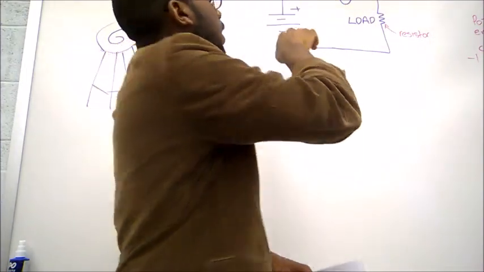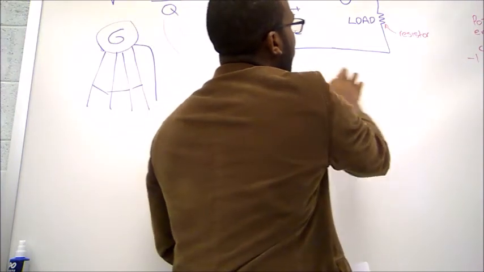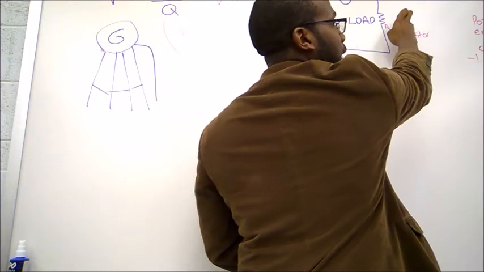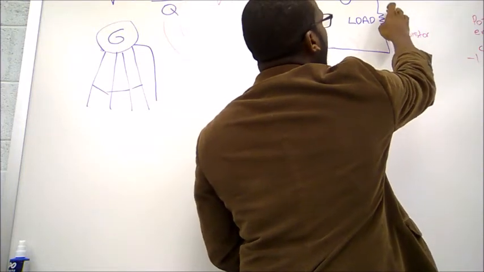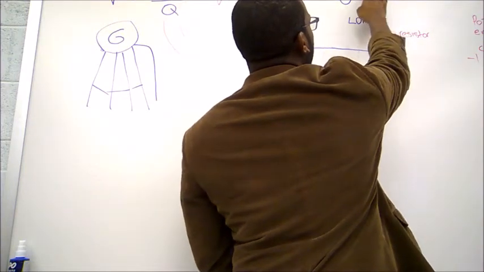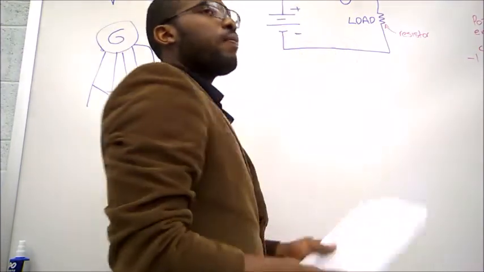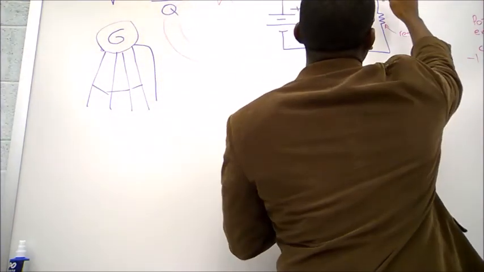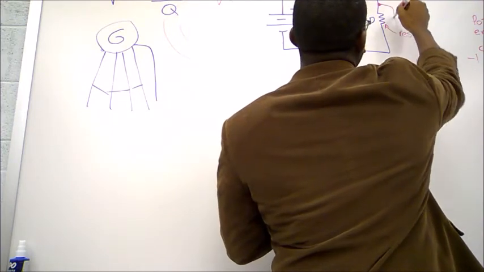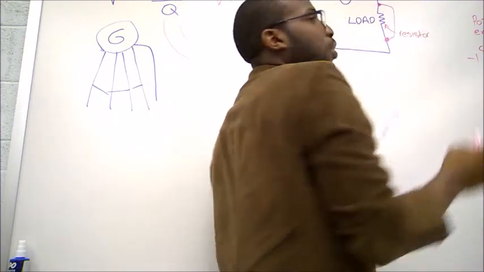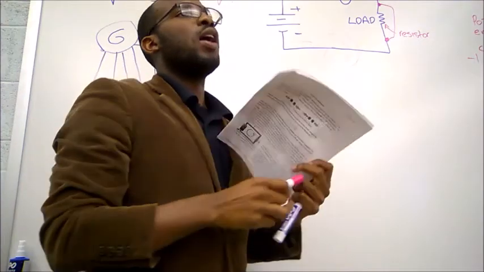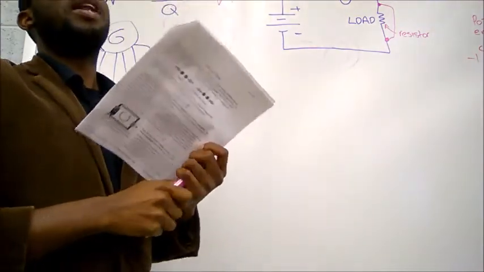Okay, so again, we said current is going to leave here and some energy is going to be converted into heat here, all right? So only a limited amount of current will flow through here, all right? If we have a wire that comes from here and it goes across our load, we call this a short. Okay? What will happen as a result of this wire here? What do we think will happen?